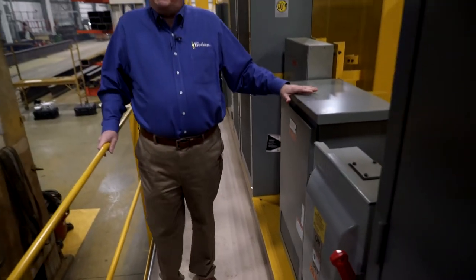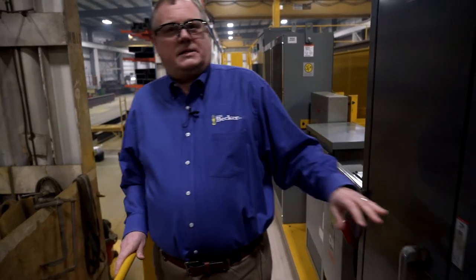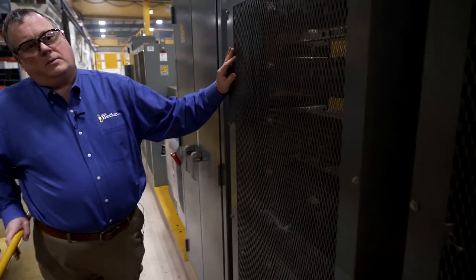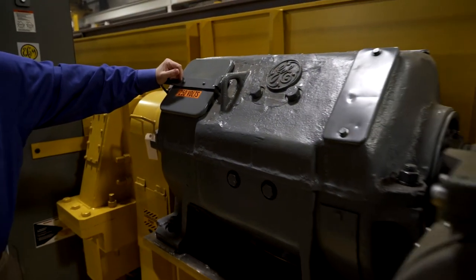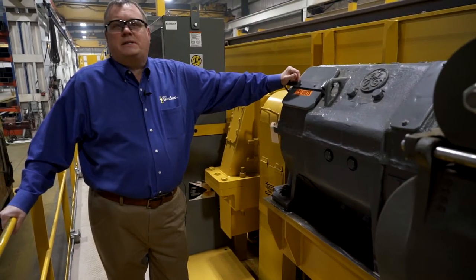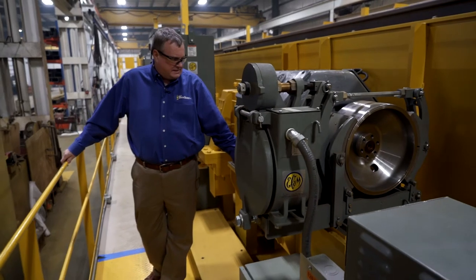Crane also has a magnet on the auxiliary hoist. So this is the disconnect switch and the magnet controller for the magnet system. This is the auxiliary hoist control panel along with its mating resistor banks. This customer requested reconditioned 600 series mill motors to be compatible with all the other mill motors that they had in their facility. So that's what you see here mounted on a machined equipment base that was stress relieved.